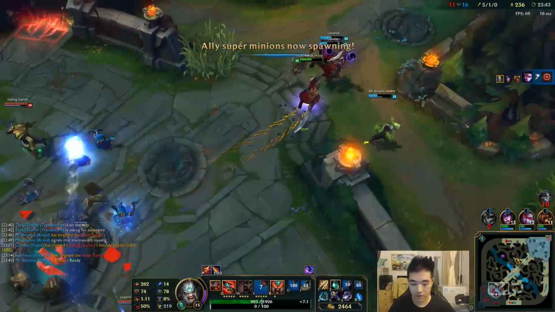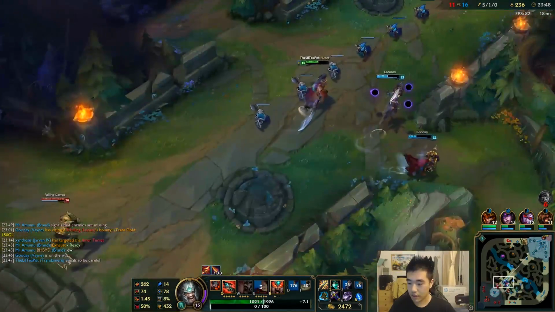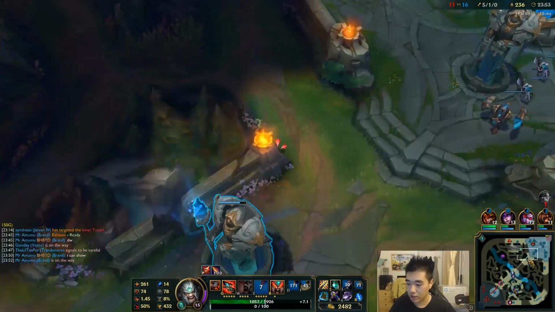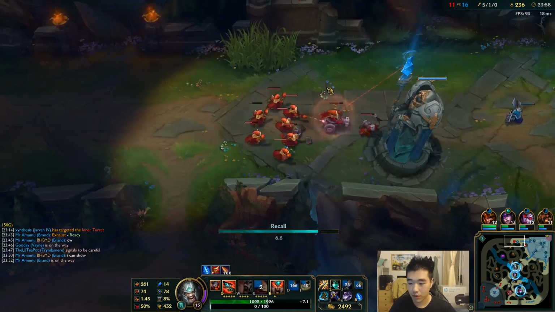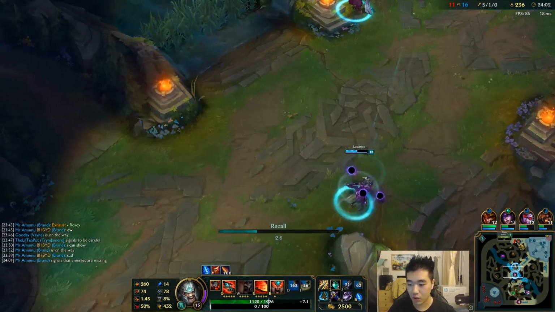Okay, very nice. We go back home, we buy our items. And then after that, I'm going to... Maybe I can help them with Baron. Baron or I can split bot, so I have to choose. I have to make a decision. Oh my god, that farm, I guess Jarvan's gonna get it. If Jarvan wasn't there, I would have made my way top.